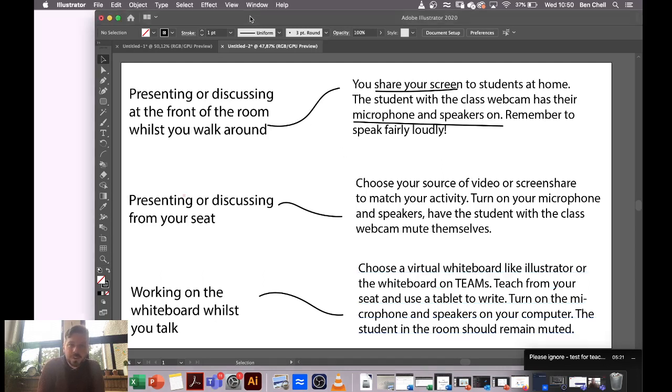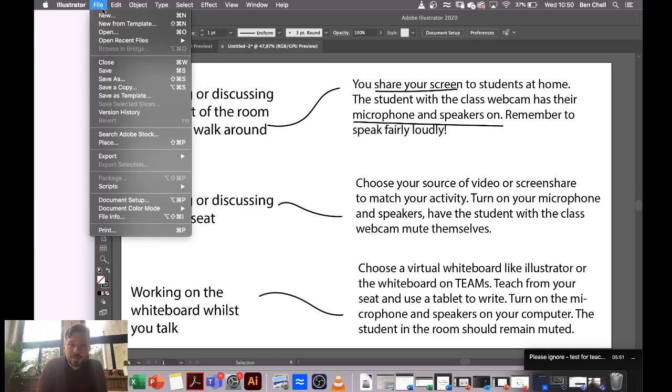Okay? Now, what I like to use is Adobe Illustrator as my whiteboard, because you can draw beautifully with it. You can type in it. We have it on our computers already, which is hugely beneficial. And I think when I screen share to home, after a little bit of practice, admittedly, I can do work on here that kind of matches my level of just about acceptable that I achieve on the board.